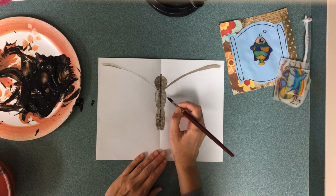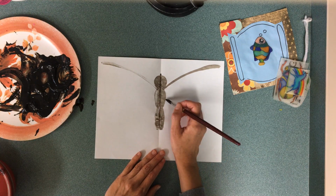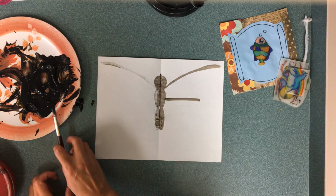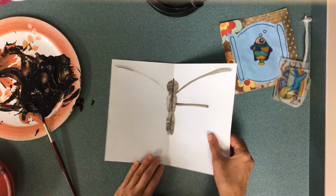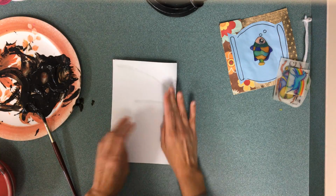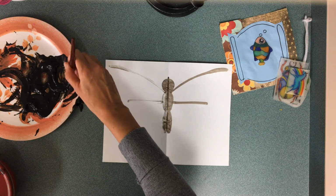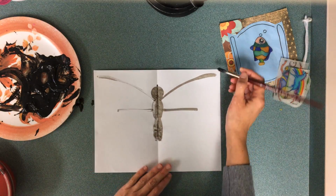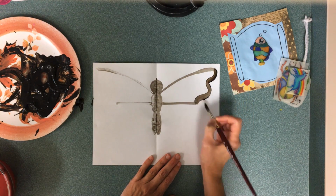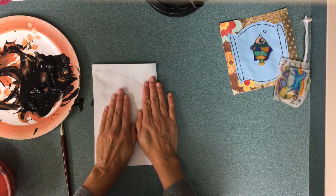Now I'm going to go ahead halfway through the body. I'm going to make a straight line, and it's only going to go about halfway across. So just halfway. And again, it's not super black right now, and that's not a big deal. I can go back with more paint, or when it's dry, I can even trace it with something else. But I could still see it. All right, and then to close this wing, it's not going to be a straight line. It's a little bit of a wavy line. Close and press.